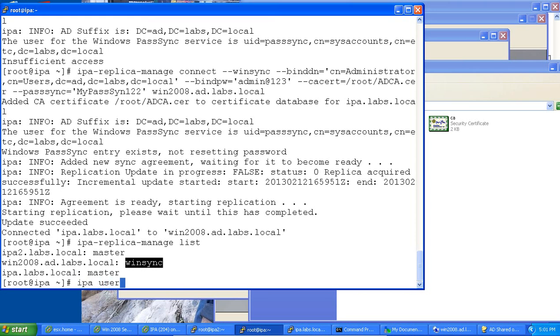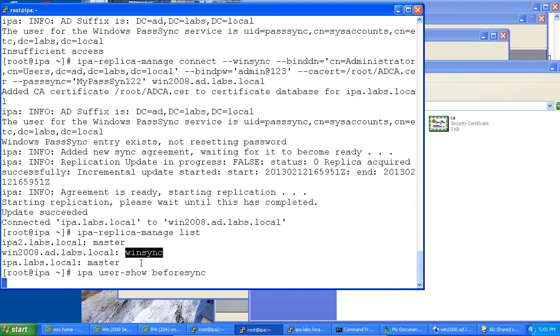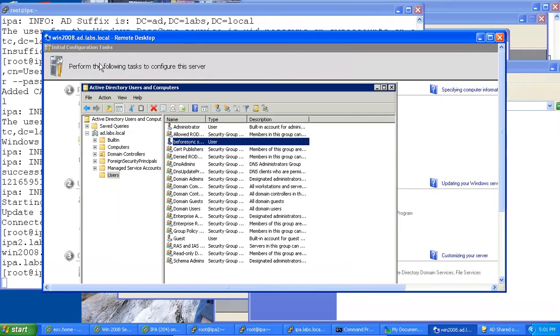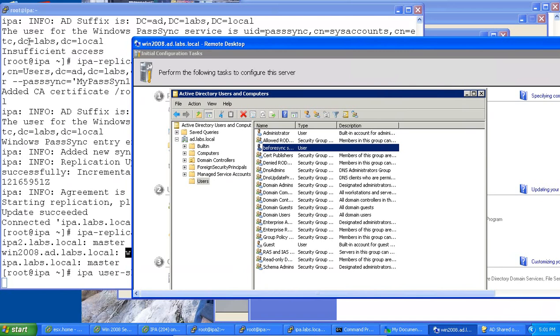The other thing, ipa user-show before sync. So this was the user that I created on the Windows 2008 server before the application started. I just wanted to make sure that all the users present on the Windows 2008 server have been migrated to the IPA server.